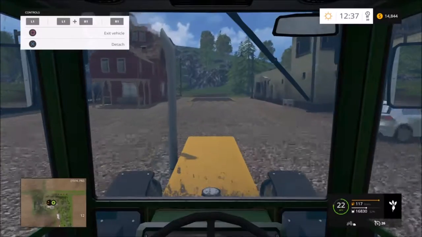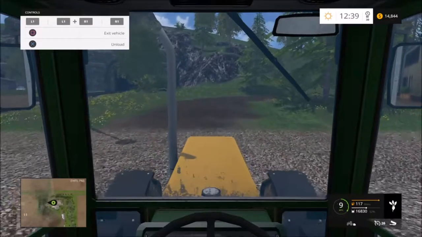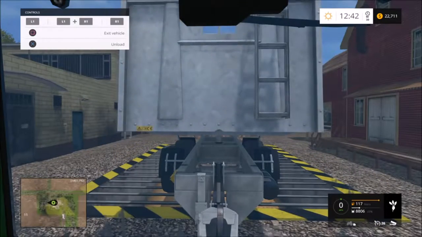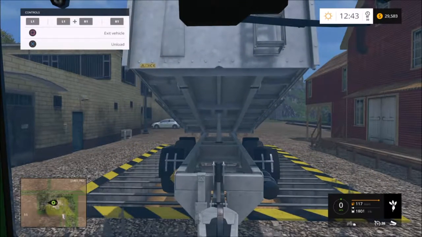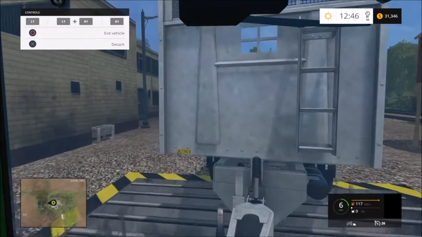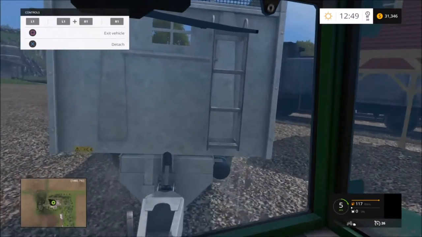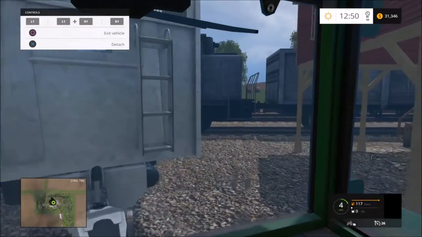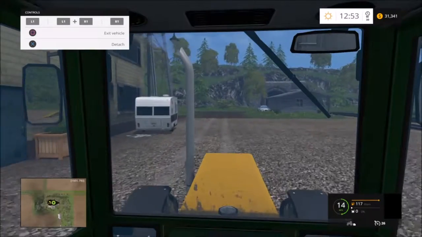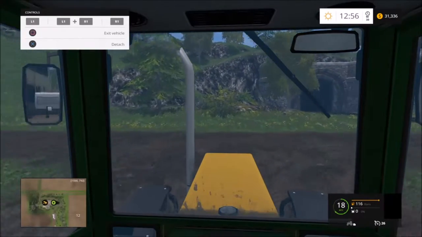I want to see if I can reverse properly. Inside view. Goodbye, trailer. Okay, that was my first time from inside view. Cockpit view. I guess it went not too bad. Went in at least anyway. Right, so that's gonna give us 31,000.